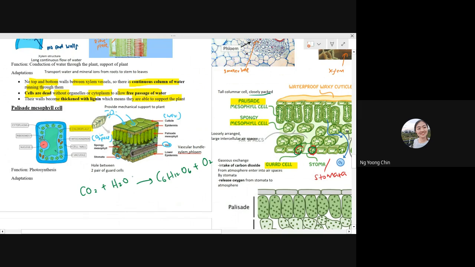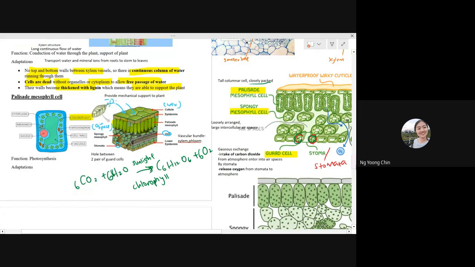Yeah, and then please remember that you need to balance the equation. So 6 and 6 here. And then please don't forget to write on top of the equation, it will be the sunlight, because photosynthesis is a process that converts light energy into chemical energy. So the upper part is sunlight, then the lower part will be the chlorophyll. Okay, chlorophyll. It's not chloroplast, it's chlorophyll.